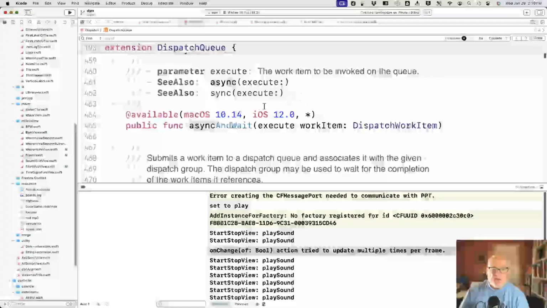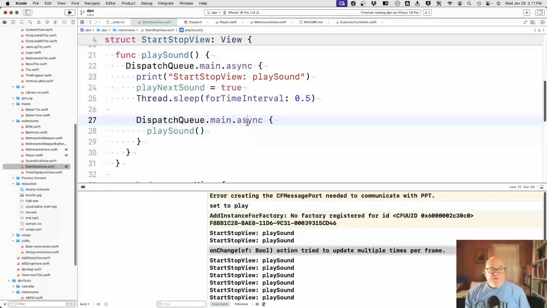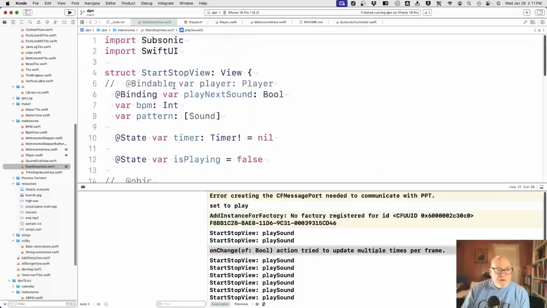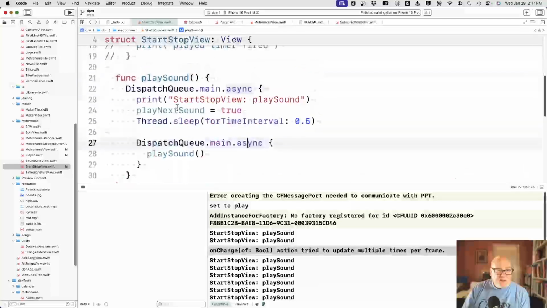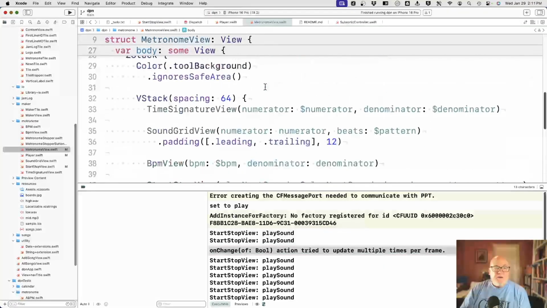Okay, so I guess let's figure out a way to move this forward. So, well, one thing is we said play sound is calling. Oh, that's not happening here. It's happening in Metronome view. All right. So did we play sound? Okay. Yeah.